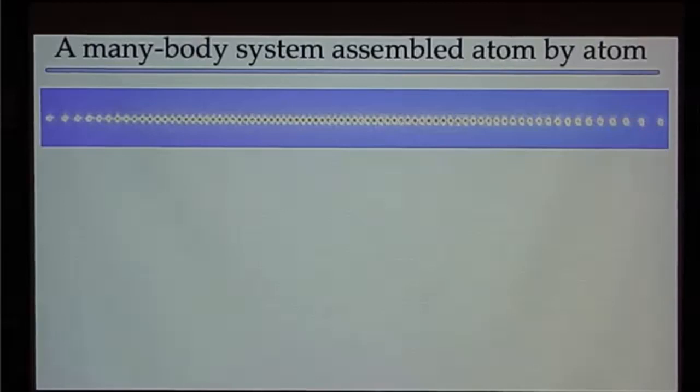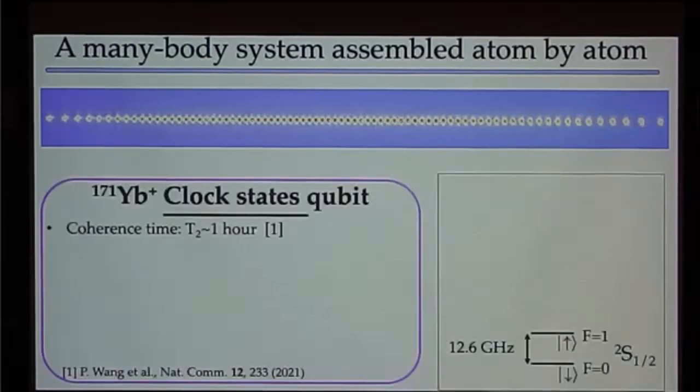But of course, if we have this beautiful ion chain and we want to study spin systems, we need to isolate a 2-level system. Luckily, atoms are one of the most anharmonic systems in nature, so it's very easy to find 2 levels that have very good coherence properties. Actually, in ytterbium, now this is the latest result, it gets better every year, the T2 has been measured to be 1 hour.